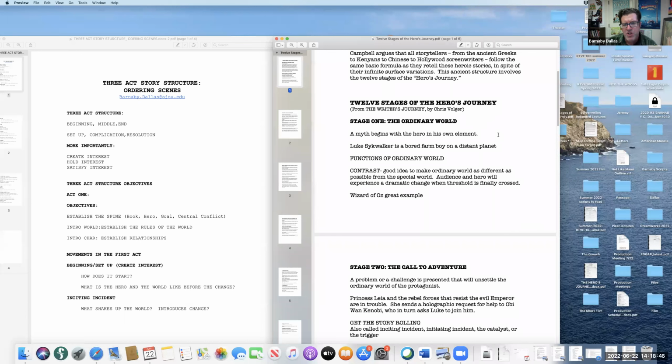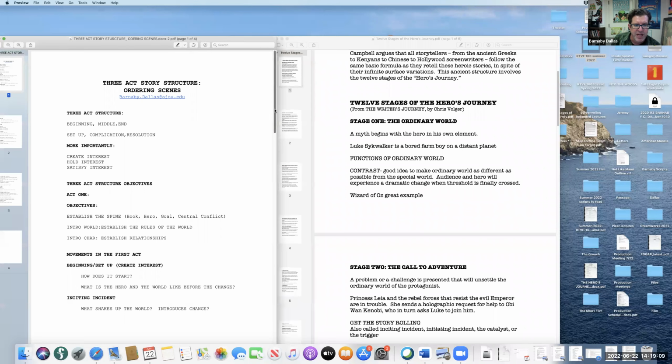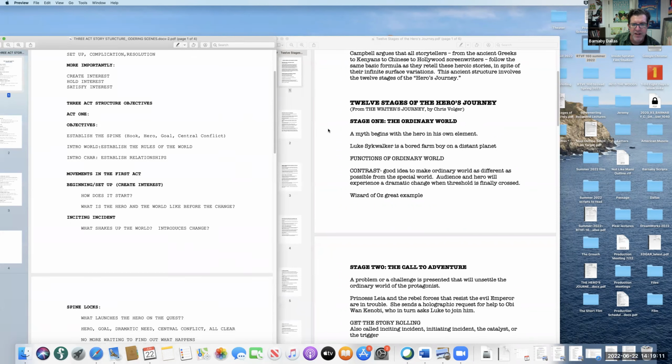I have some students who have problems with thinking through structure. And this is what I say: here's an alternative to coming up with your outline. Come up with 2 to 3 scenes for each stage that I'm about to talk to you about. I'm going to do an analysis on the stages of the hero's journey and let you know how they relate to the 3-act structure.